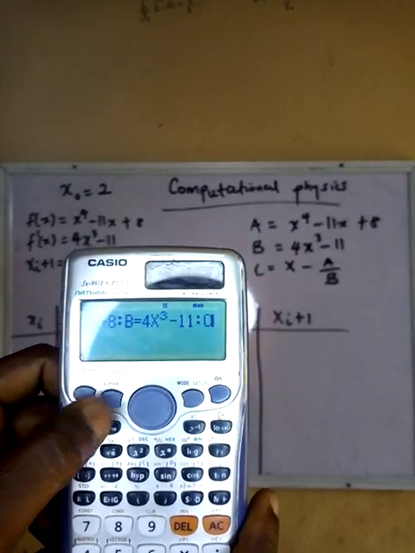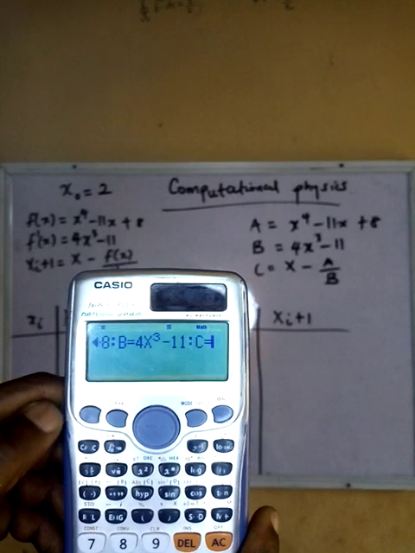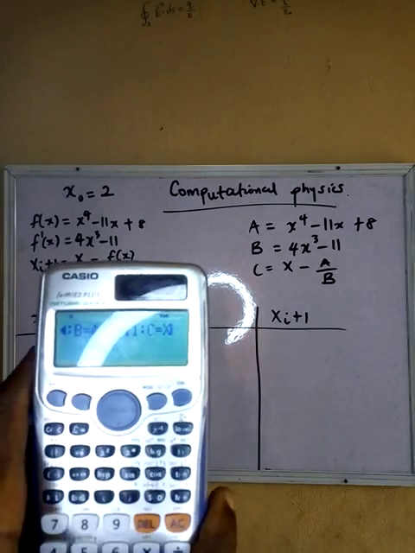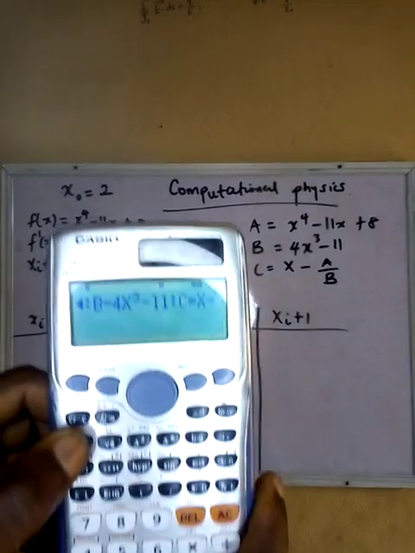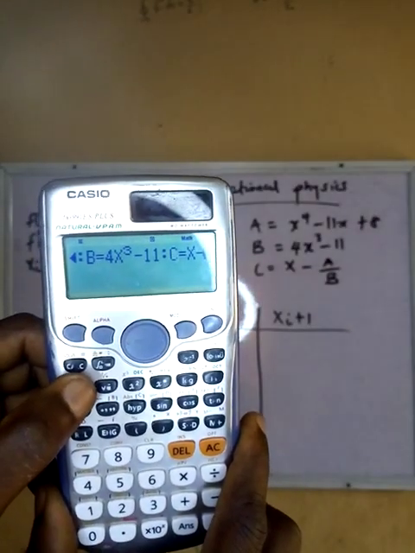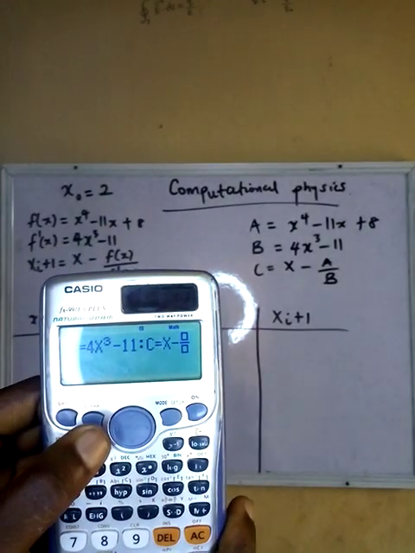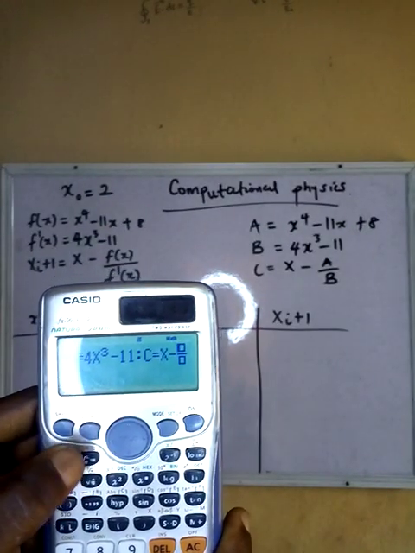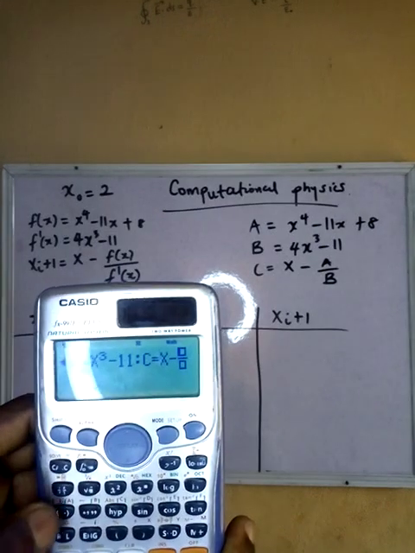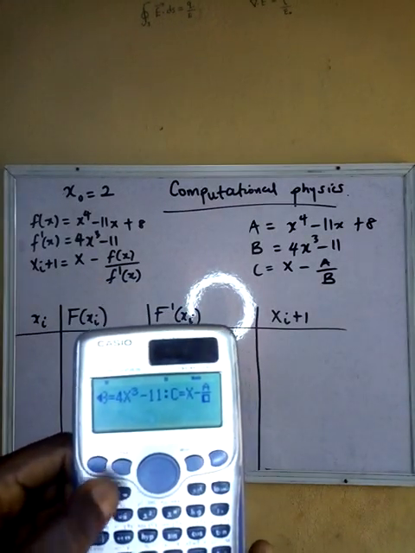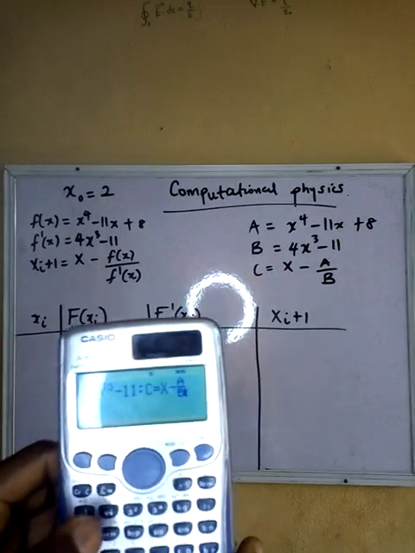is equal to, then you press alpha solve, which is your equal to, then you press alpha x minus, please use this division sign here, divide by, you see. Then what is A? A is our function f of x, which we have called A. We have defined it to be A, so press alpha A, then we go down, then f prime of x, we have already defined it to be B, so alpha B.